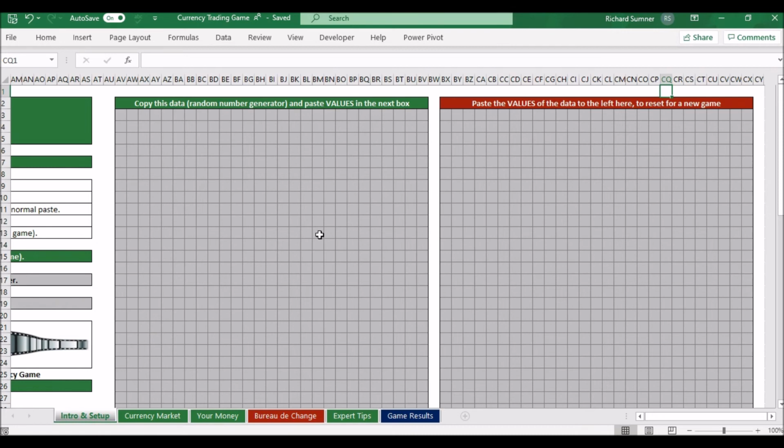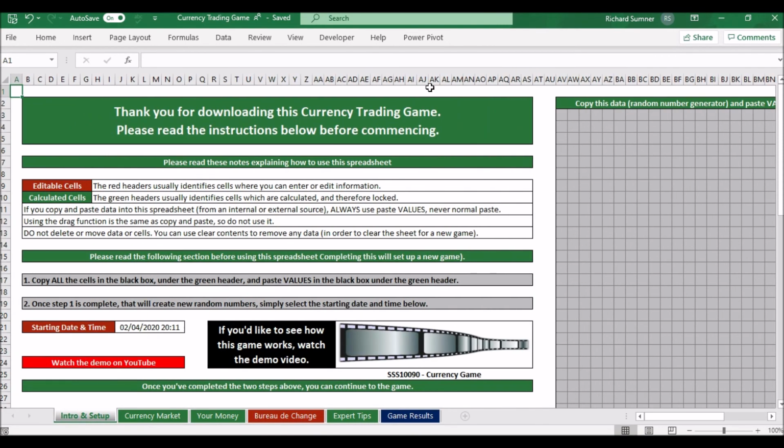So if you copy these values here, paste values into the RAID, and then save the spreadsheet 3 or 4 times and send that out to 3 or 4 friends, and they all use that spreadsheet without doing the copy and paste, that means that you'll all have the same numbers, which means you will all experience the same currency changes at the same time, which is quite handy, because then you and your friends can all go and buy what you think is going to work, and then when you're comparing scores at the end of the game, you actually are comparing apples with apples, because you both had the same exchange rates, you both had the same market dips and all the rest of it, and then you can actually see who's done a better job. So that is quite handy if you do want to do that.